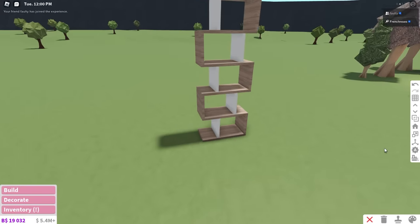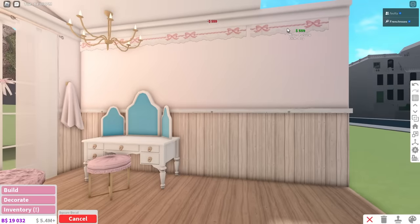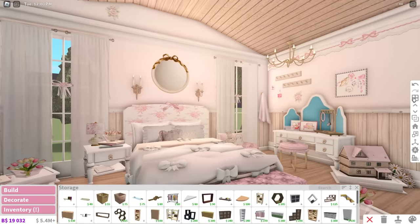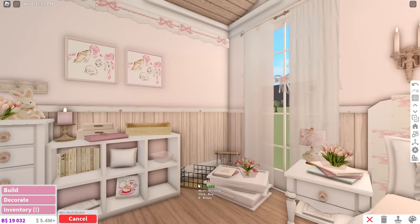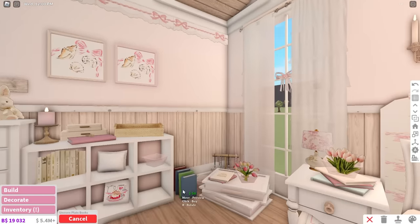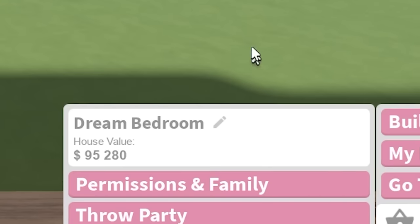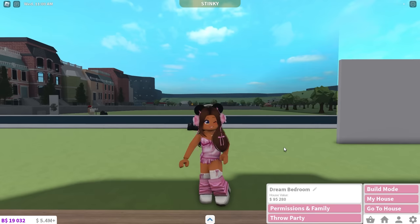My friend Ruby wanted me to showcase her wonderful bookshelf that she made, and over there we have brownstone apartments or something. I'm kind of just winging this part — I don't know what this side of the bedroom looks like. I think this is the most detailed and cluttered build I've made in a long time, but I do like it. At this point everything in this build is basically a decal. The build value is 95k, which for one bedroom is a little questionable, but I blame decals and basic shapes because that's literally all I used.